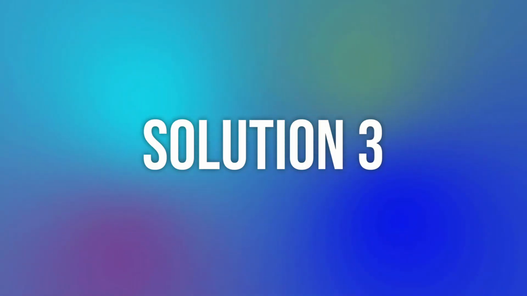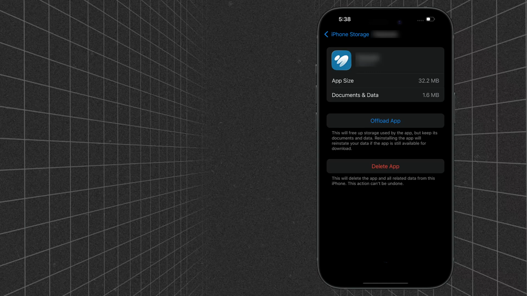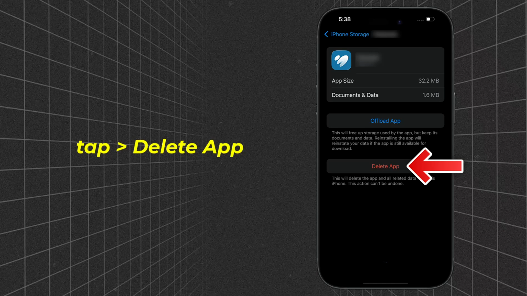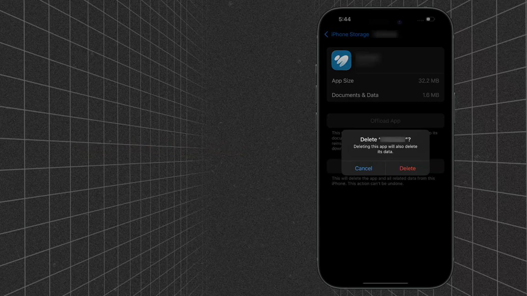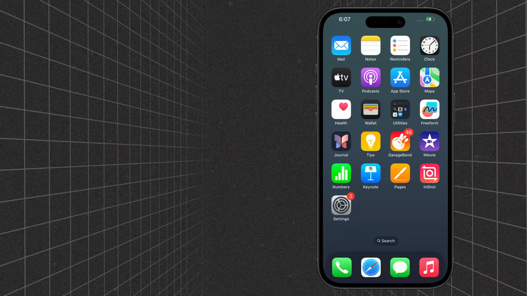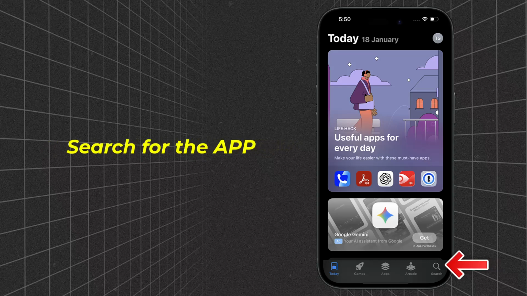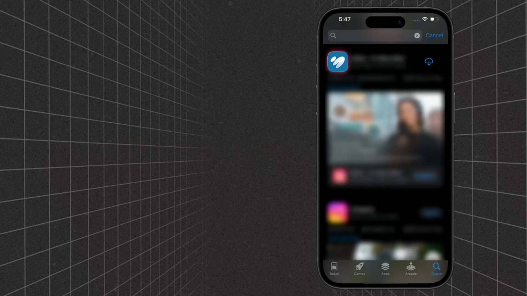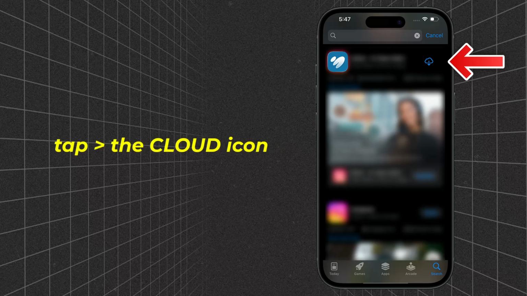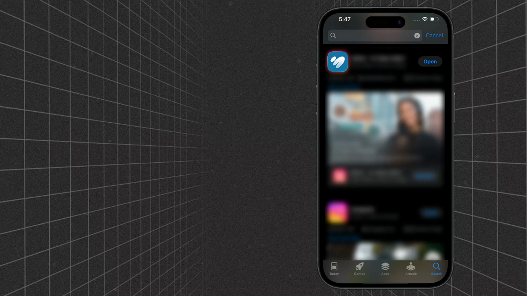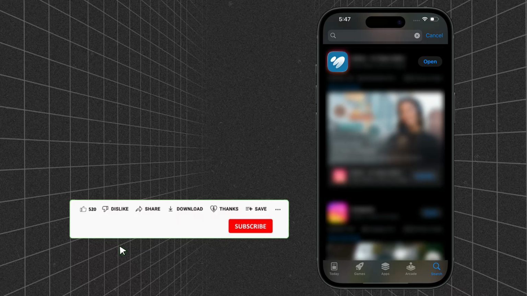However, if you continue to encounter this issue, then you will need to completely reinstall the app, which usually resolves the problem. Head over to this screen the way we did before. And over here, tap on the Delete App option here to uninstall the app from your device. A confirmation pop-up will come up. Now tap on the Delete option here. Once uninstalled, open up App Store and search for the app in the search bar. After the app comes up in the search result, simply click on this cloud icon to install it back onto your device. Hopefully, this resolves the issue.